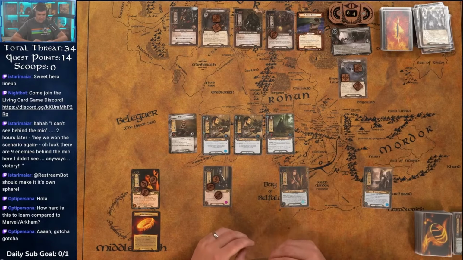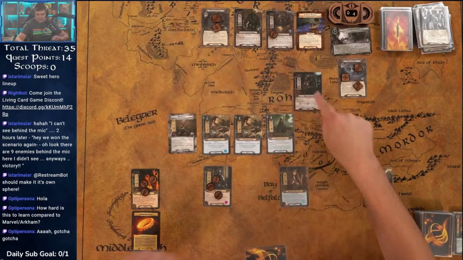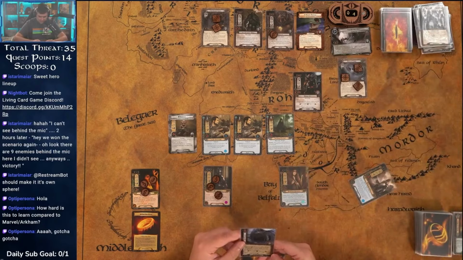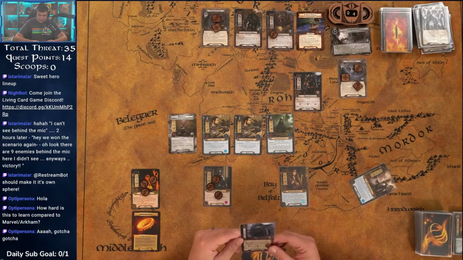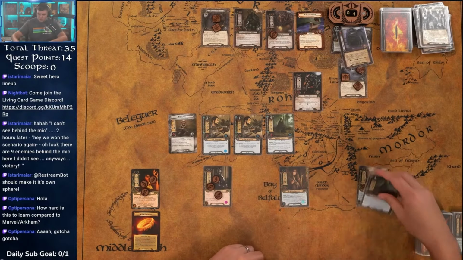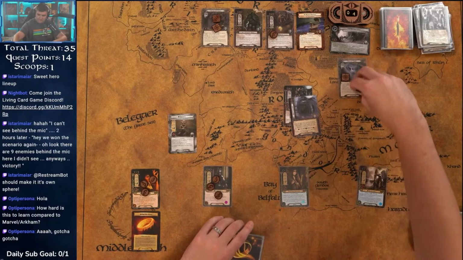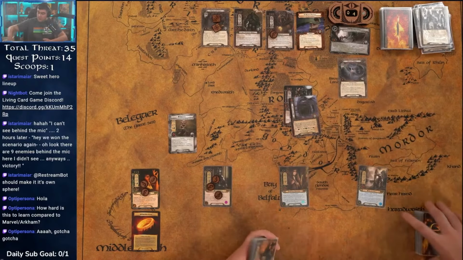I don't think I did a Heavy Burden. So I'm actually going to have to raise my threat to 35, which will engage this guy. I'm going to block with Glorfindel. Attacking gets plus 3. So he's attacking for 6. So he kills Glorfindel. Alright, that's a scoop. Boo! Oh, that was brutal. I did not realize that that was a thing that could happen. Wow. Okay. That's good to know.